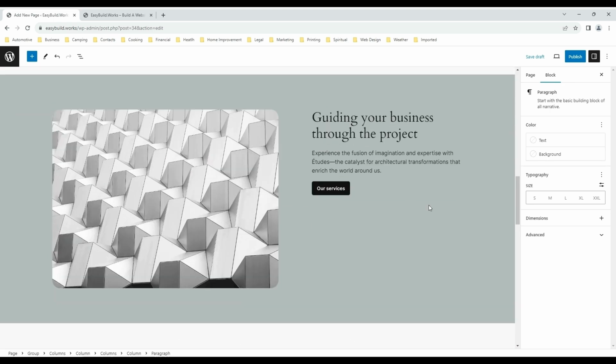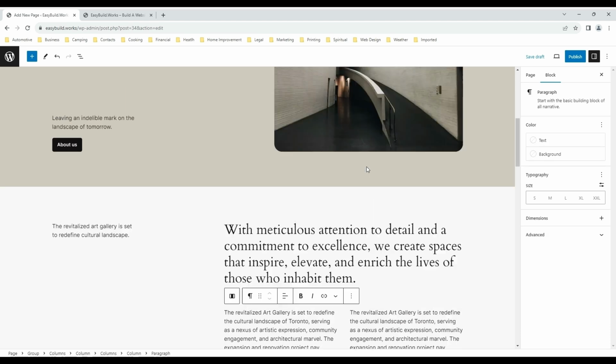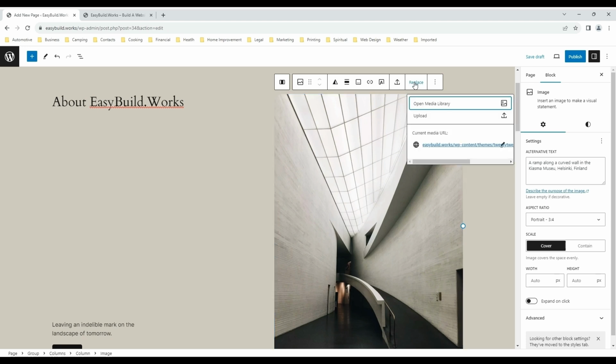If you don't like something, delete it. If you want to change an image, you can. Just click on it and go up here to replace. And you can upload a new image. Or if you have one already in the media library, which we will discuss later, you can add it from there.